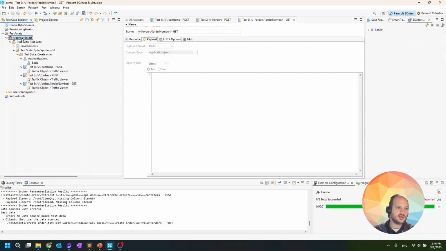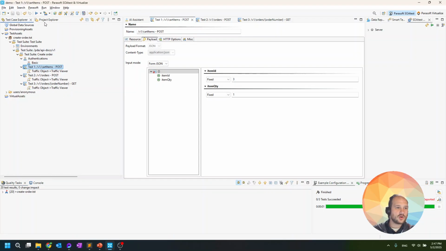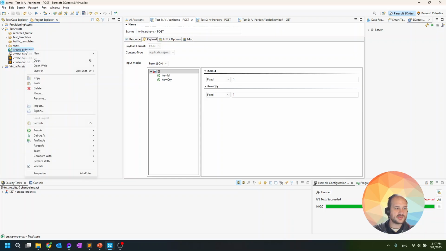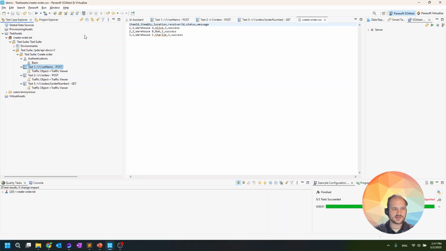We went ahead and actually created a test for us to start with. It's got some API calls here to add items to a shopping cart, create an order, and then call another get operation to actually get that order information to verify that it got created and that all the data is consistent there. And we also have a data source in a CSV file here with some item IDs, quantities, names, basically everything we need to parameterize our test.